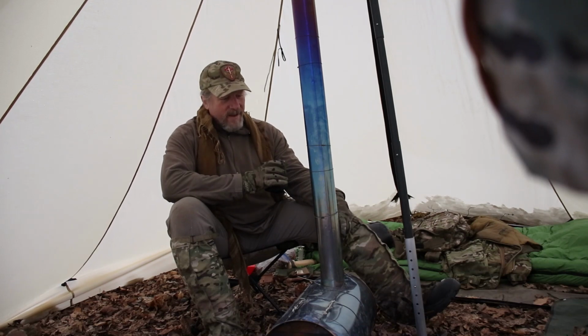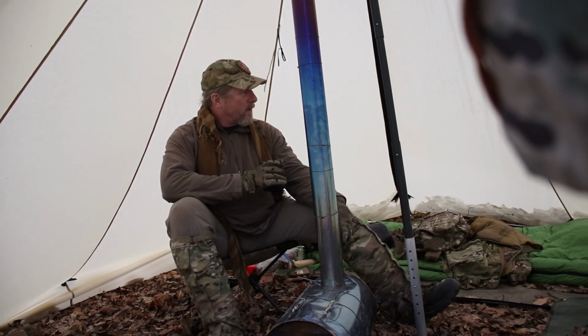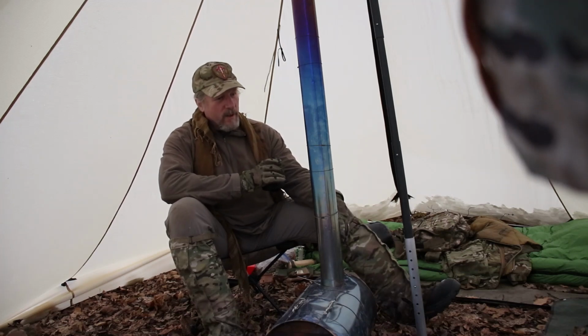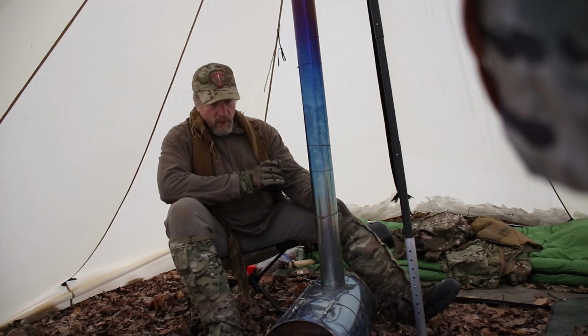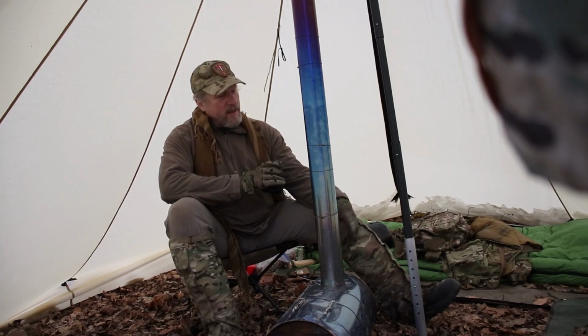It's quite a challenge using my camera in this tent to try to get any type of footage whatsoever with me sitting by the stove. It's my lens. I have the lens that came with the camera, and it's a great camera, great lens.